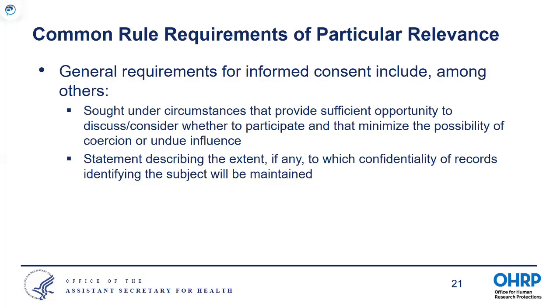All right, so for the next part of this presentation, I'm going to focus on one of the general requirements in informed consent that you find in 46.116, the part about seeking informed consent under circumstances that provide sufficient opportunity to discuss and consider whether the person would like to participate, and that would minimize the possibility of coercion and undue influence.